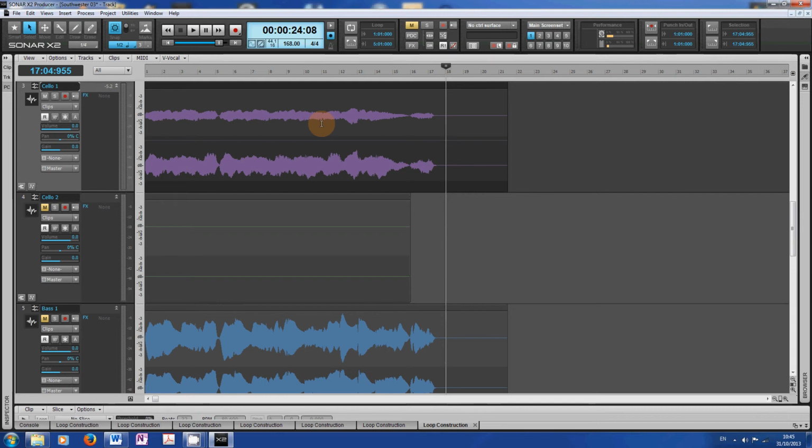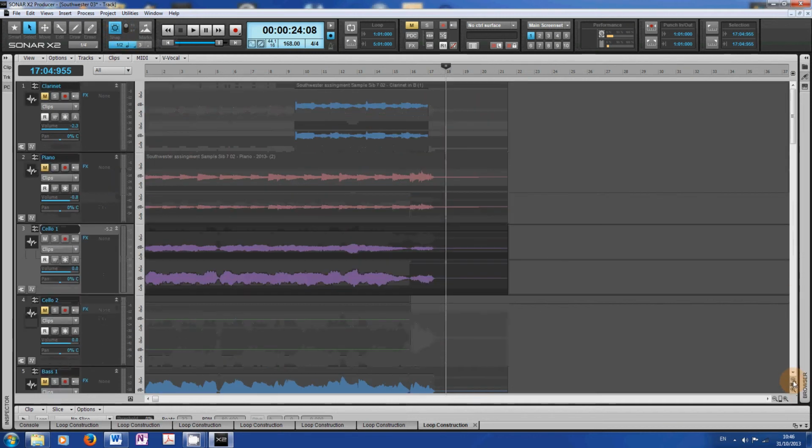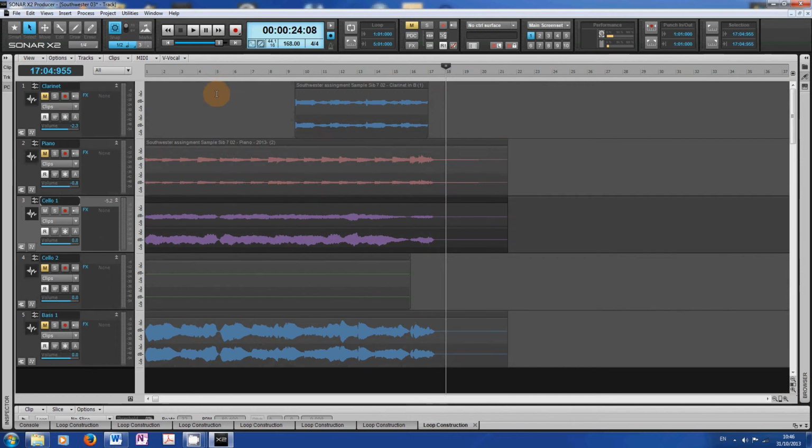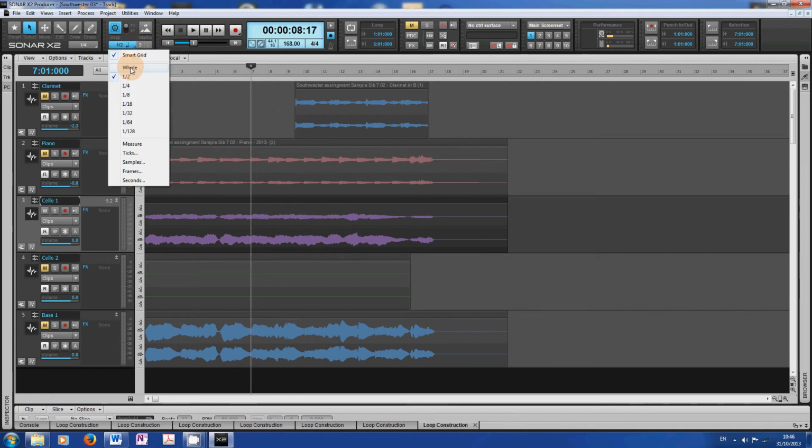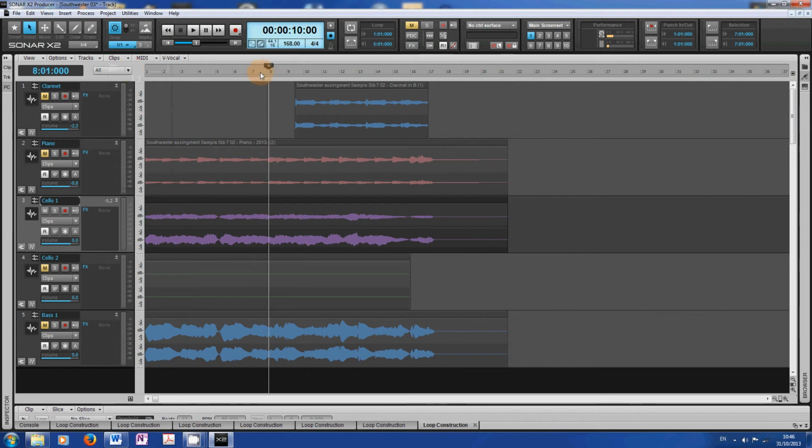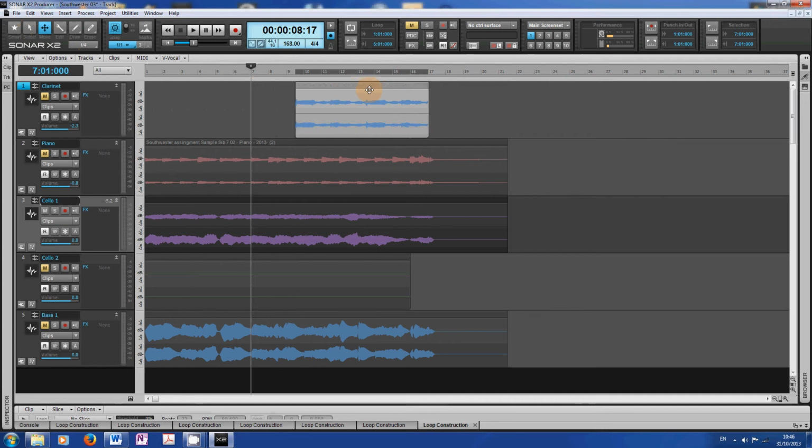Okay, next up is the grid. The grid is this square icon. Looks like an Indian dream catcher, and what the grid effectively does is quantizes my workspace so that wherever I place my cursor, it's going to move in increments defined within this rectangular blue menu. You right click on that and you can select whole, and that means it's going to move by increments of a whole measure. Similarly, if I want to move my audio, it's going to move by increments of a whole measure as defined by this box here. It simply snaps into place. It's a very useful feature.